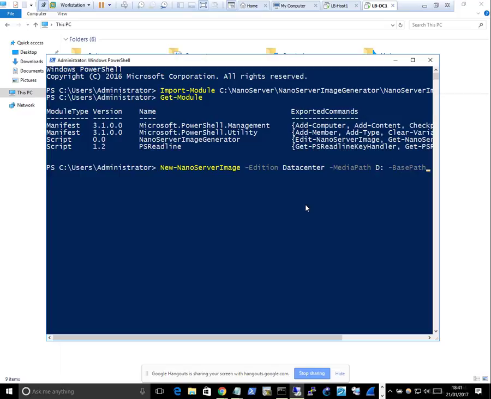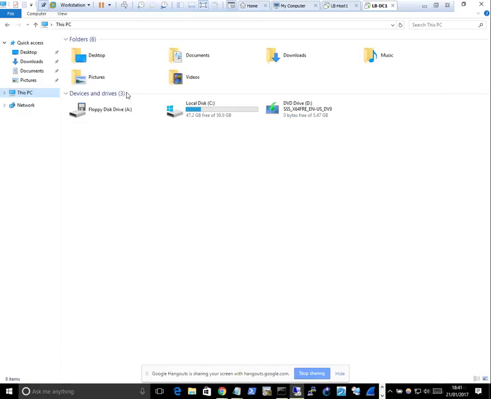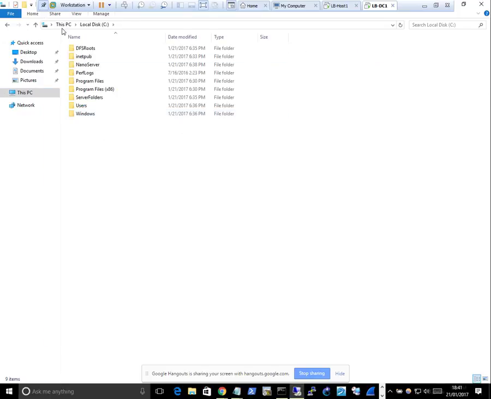I'll specify something called the base path. So the base path is where that Nano Server WIM file is. Or actually, the base path is not where the Nano Server WIM file is. It's where I want to create this. So let's go to the C drive and create a new folder. Let's call it NanoServerVHD. That is where I want to create this.